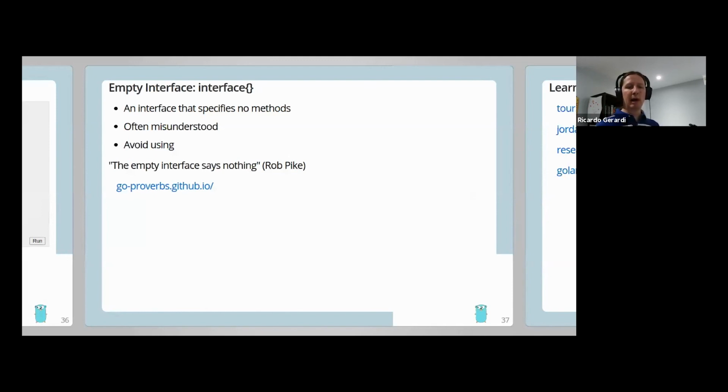But I would say that I avoid using the empty interface. There are some programs that require it, and the standard library in Go uses it, especially in conjunction with reflection, to infer some of the types and do things there. But using the empty interface removes some of the guarantees of the compiler, right? There's another phrase from Rob Pike who says that the empty interface says nothing. So now you're using a compiled language with type safety, but you're using an object or a type that describes nothing, and you suddenly lost all of that protection from the compiler, because you're going to have to do those checks at runtime, because only at runtime you're defining what is in the interface. So they're often misunderstood, and I usually try to avoid using them, but obviously in some cases it's required.